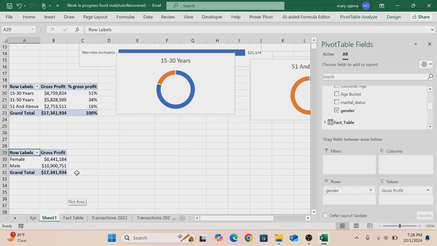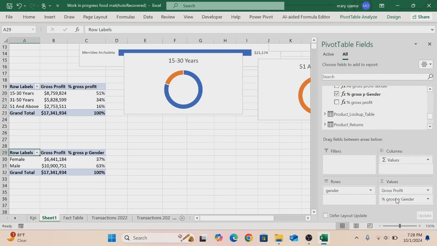Now we need to bring in the percentage we created for the gender, and that's on our fact table. Yeah, let's put it down here. Are we seeing the reason for us creating that? Now we can see. For this, we want to create a stack column chart with a twist. So we need to extract those values and also find the max.